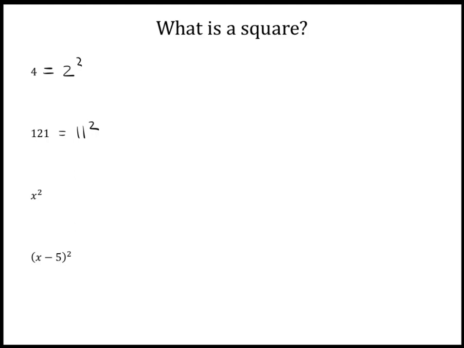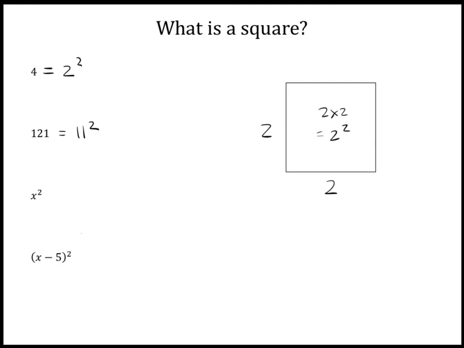If you're wondering why we use the word squared for raising to the second power, it does indeed have to do with squares in the geometric sense. A square is a rectangle whose sides are all the same length. So, if we have a square whose side length is 2, then we have a square with area 2 times 2, or 2 squared. So, the area of a square with side length 2 is 4, therefore 4 is a perfect square.